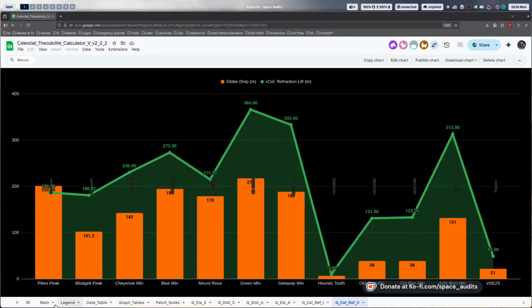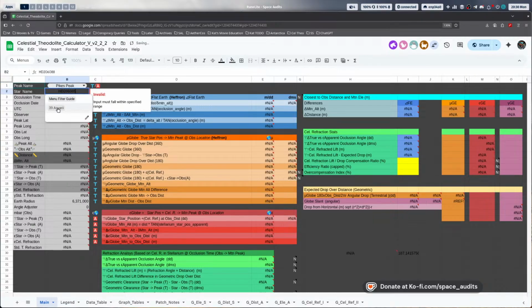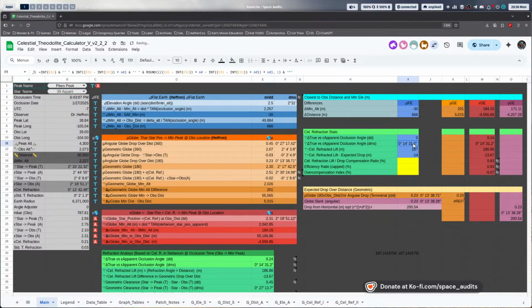But what we noticed when we look at the occlusion timings, so let's do Pikes Peak real quick, and then we'll look at the angular separation between true position and apparent position for the occlusion timing. So here, the angular difference is 14.